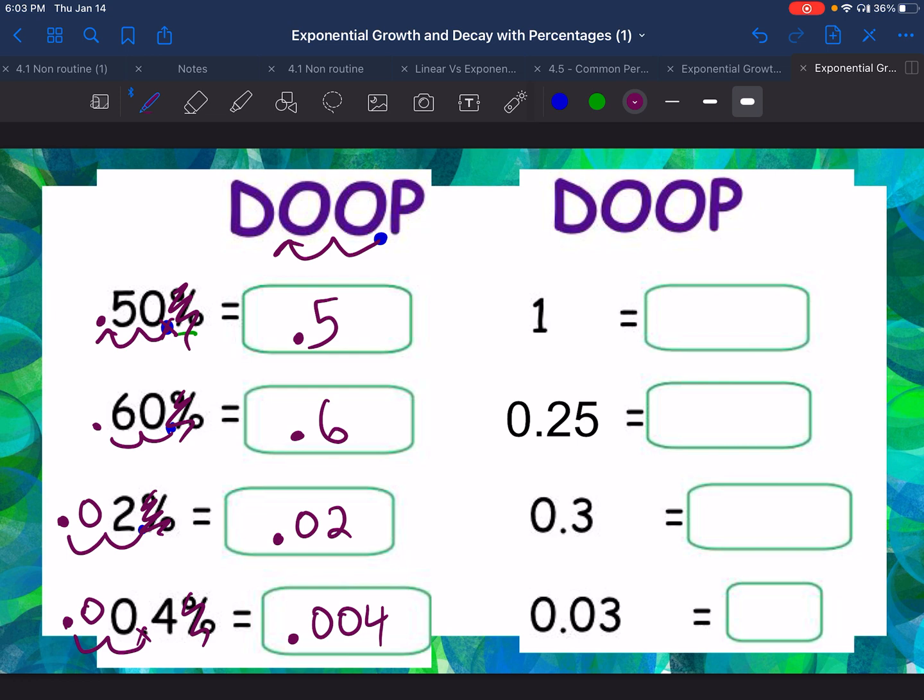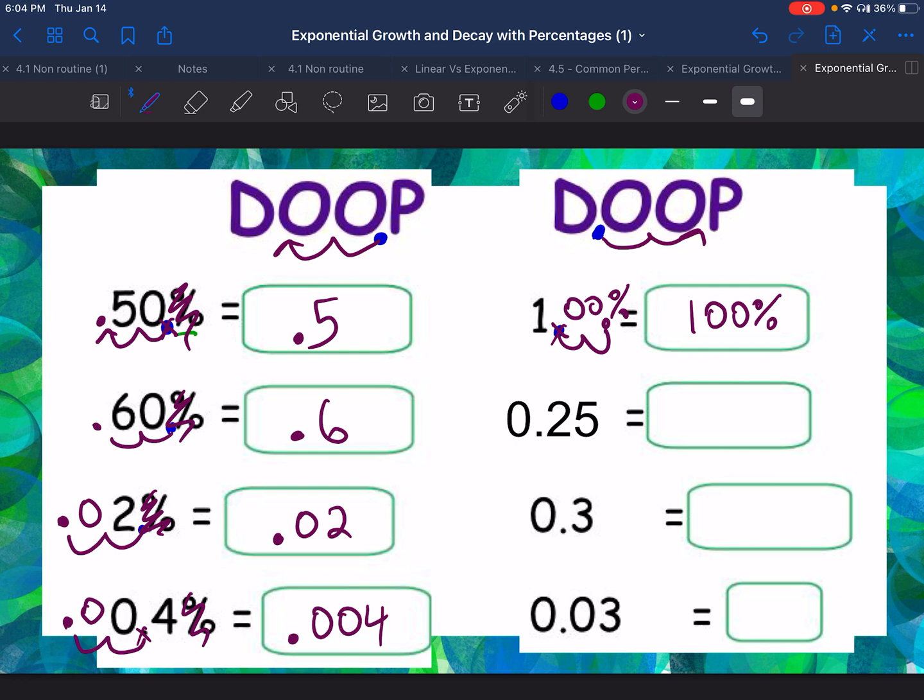The number 1, I know it doesn't look like a decimal, but just like with the percents, I can put in my own. So now I'm going in the other direction. There's no percent sign in front, so it's a decimal. What direction do I move my decimal point in to go from a decimal to a percent? Well, I'm going to go to the right 2 places. I fill in my zeros, get rid of my old decimal point, and put a percent sign. So the number 1 is 100%.